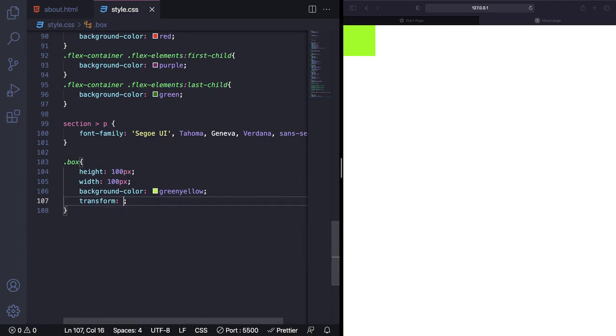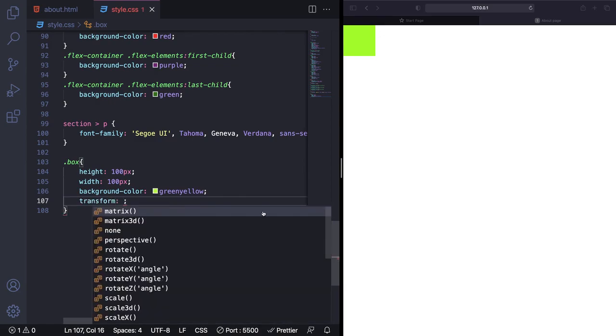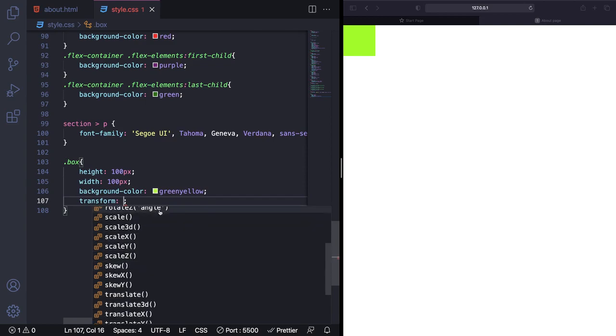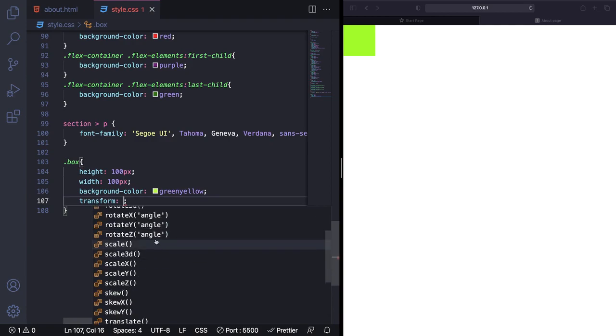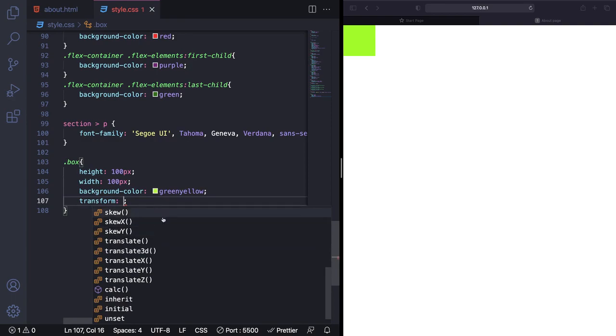Transform has many values. You can see what VS Code recommends: matrix 3D, perspective, rotate 3D, rotate X, Y, Z, scale 3D, XYZ, as well as skew, XY, translate 3D, XYZ, as well as gap.